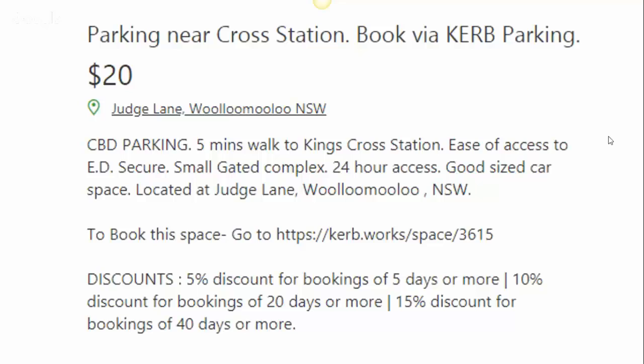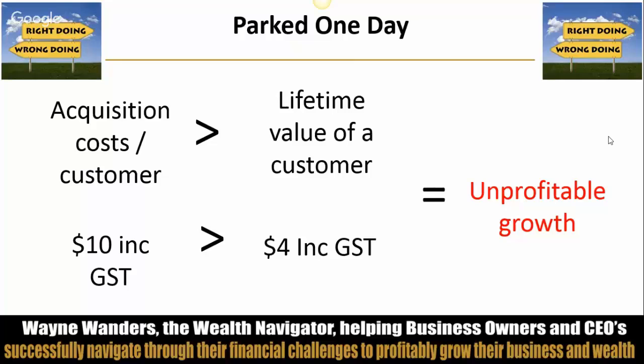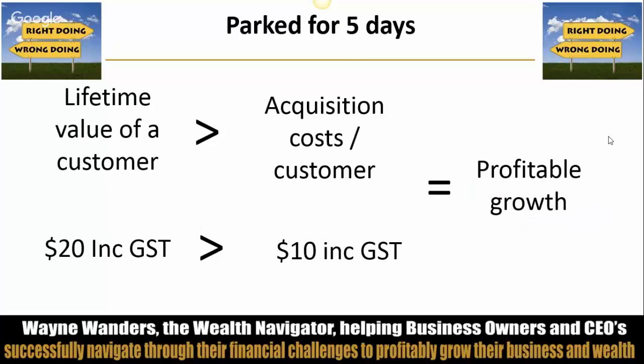One of the things Curb did a while ago is it went round and put some fake parking tickets on the windows of cars, for example, around Woolloomooloo or Pyrmont. It looked like a parking ticket, and it basically was a bit of a joke. It said, be thankful this is not a parking ticket, and if you want to avoid the risk of getting a parking ticket, here's a $10 voucher to use our service. Now, if someone used their service and only parked one day, they'd pay out $10 to get back $4. So that's unprofitable growth. If someone parked for, say, 5 days, they're going to get in $20 and pay out $10, so that's profitable growth.